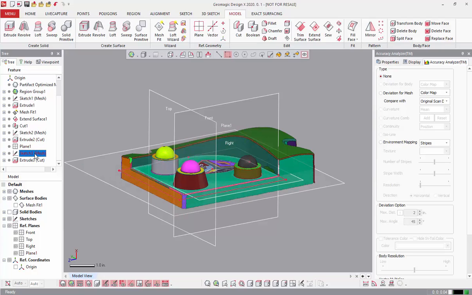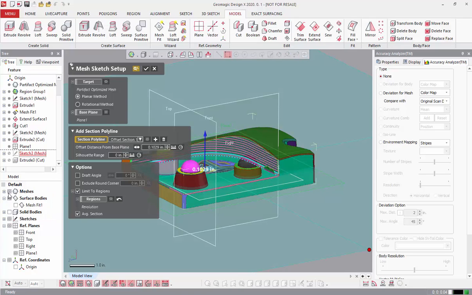And this sketch 3 mesh looks exactly like this sketch 2 mesh. It's just another mesh sketch. The software creates a mesh sketch. Let's take a look at how it generates that mesh sketch. First of all, it created a plane. If I had chosen to reuse this system plane, it would probably not have done that. But in this case, it created its own plane since I built it off of a region instead. And if I right-click that mesh sketch, I can do the exact same edit mesh sketch setup that I did before, and take a look at what it did.